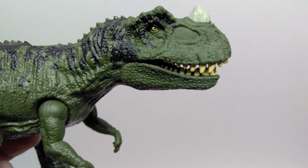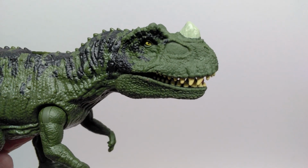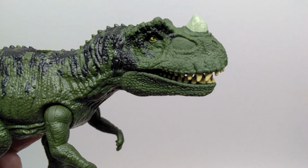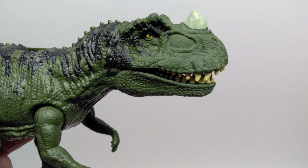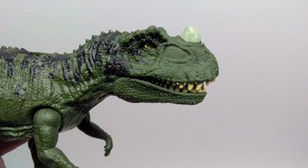You can check that out by going to the description, as I will have a link there to that review, or of course by checking out the playlists here on the channel, as I do have a Jurassic Park / Jurassic World playlist full of different Mattel, Kenner, Hasbro, all kinds of Jurassic reviews, which would include the Ceratosaurus review for this figure.